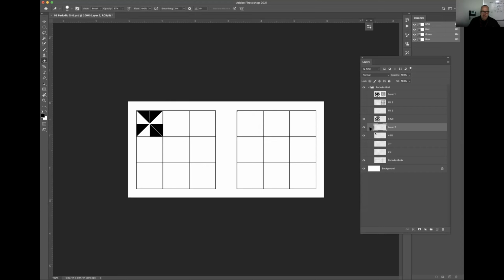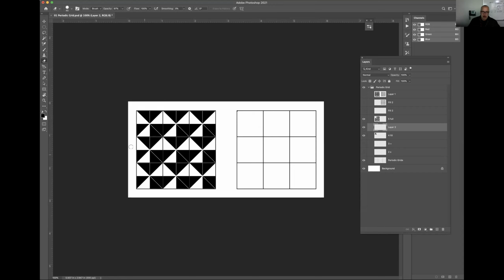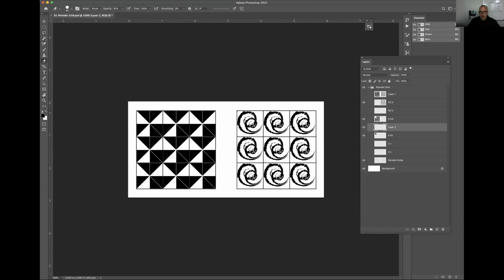And this is what that first one looks like with a repeated pattern. It creates value, and you've got to think about the pattern creating visual interest and value. And then the second one looked like this. So it's a repeated pattern over and over. So that's the first one.